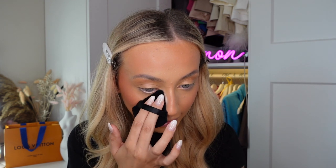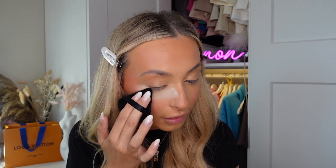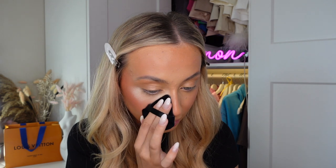I really do want to try the Trigwell Cosmetics ones, but considering I got these for literally 2 for £6, I'm impressed. Obviously today we have more of a full coverage, bam, glam, she's here foundation and base, so I'm interested to see how the powder puff and the powder work with that. If you haven't tried the powder puff yet though, you need to, because it's the best. So let's do a little comparison. It just applies the powder so well and is so much more precise. Actually cannot get over how the powder with this makes your base look.